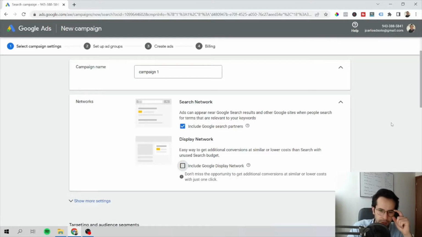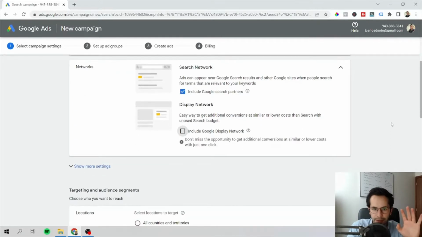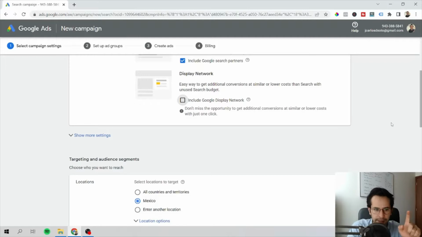If you don't know what the Display Network is, if you have that on, Google will show your ads on other websites like BBC News or whatever. In this case, we just want people to see our ad whenever they're looking for the specific service that we're offering, right? That's why we just toggle search network. We don't want to do display ads right now, so make sure that's unchecked.